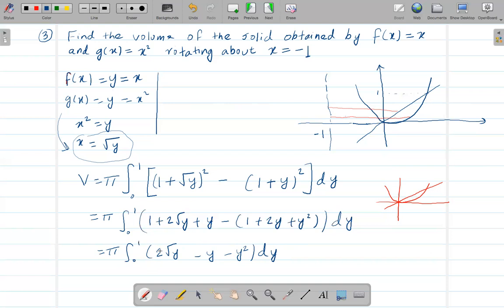On the exam, you cannot skip what I've been skipping right now. The reason I've been skipping is I don't want to make this video too long, and since I have done these kinds of examples a lot, at this point I expect that you guys know how to integrate. I'm focusing more on the concept on this part. The integration part, I assume that you guys know it. And like I've been saying, if there is any confusion, or if you are not clear on anything, please come to my office hour. That's why I have office hour. All right, so the final answer you get here is pi over 2.